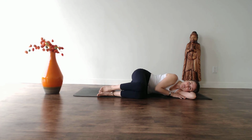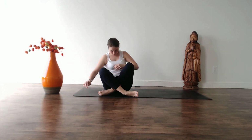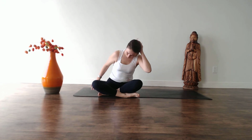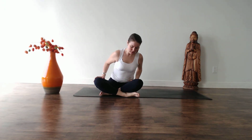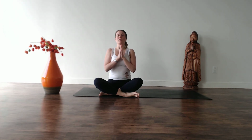After you've shown yourself that love and gratitude, with your eyes closed, come to a seated position at the top of your mat. So we're going to roll the shoulders away, stack the vertebrae, and bring the hands to heart. Take a big breath in through your nose, out through your mouth.